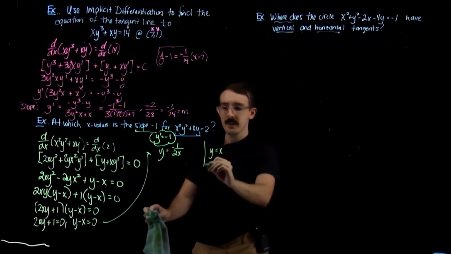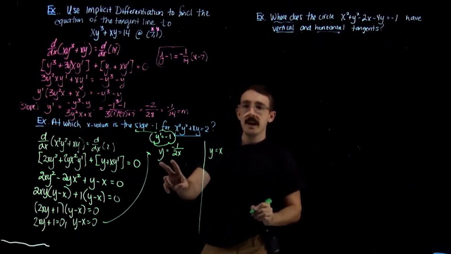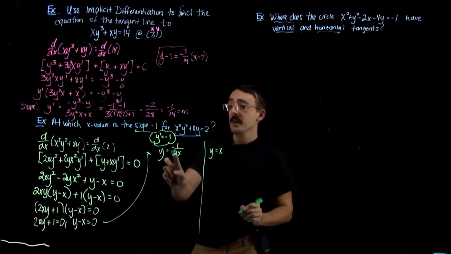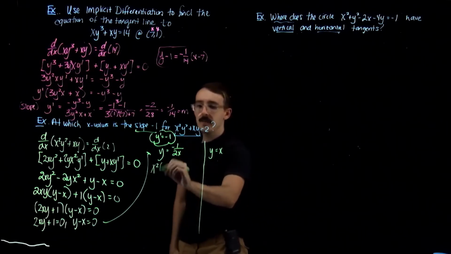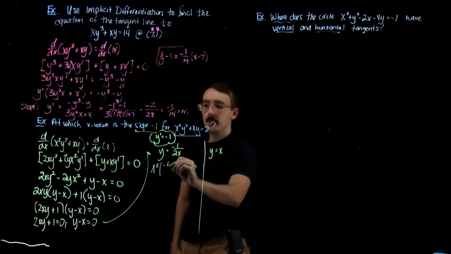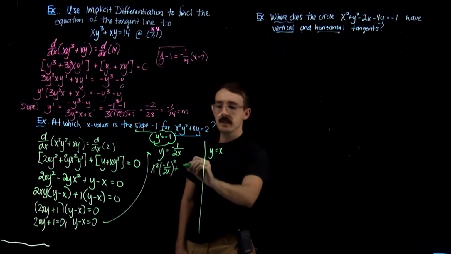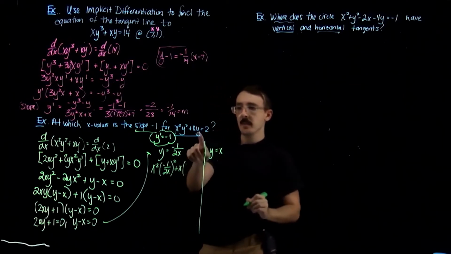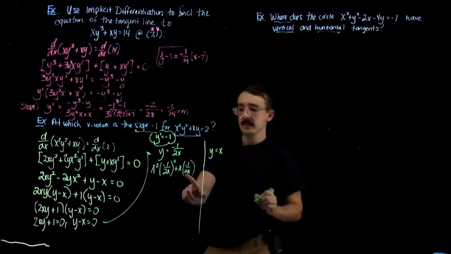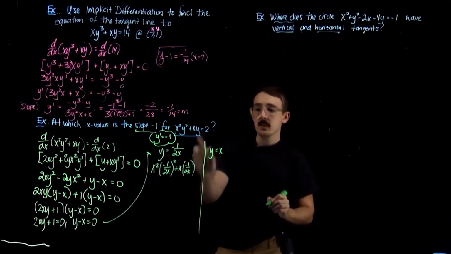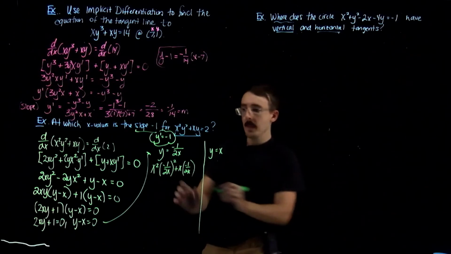So here's my 2 situations. Let's plug this back into the original and see if we can figure out what's going on. So we're going to plug this into the original here. I get x squared. Instead of this y squared, I'm going to plug in negative 1 over 2x and square it, plus x. I'm going to plug in, for y, negative 1 over 2 x. I'm not going to write the equals 2 right now. I'm just going to see what this is going to be.